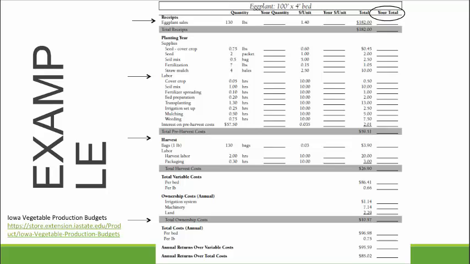The next is your pre-harvest costs. So those are your bags. You're going to bag those. You've got your labor. And then you can see you've got your variable costs. Your ownership costs here are what they're considering as fixed costs. So they've got an irrigation system. You've put some money into a system. And then you've got machinery and you've got a land cost on here. And then you can see what your total costs are, as well as your annual returns, and what your profitability would be. So this is an example of a crop budget, making an estimation of should I grow eggplants or not. And you can see that your total is there. There's blank spaces, is the encouragement that you should do your own research on what the costs are for each of these different categories.